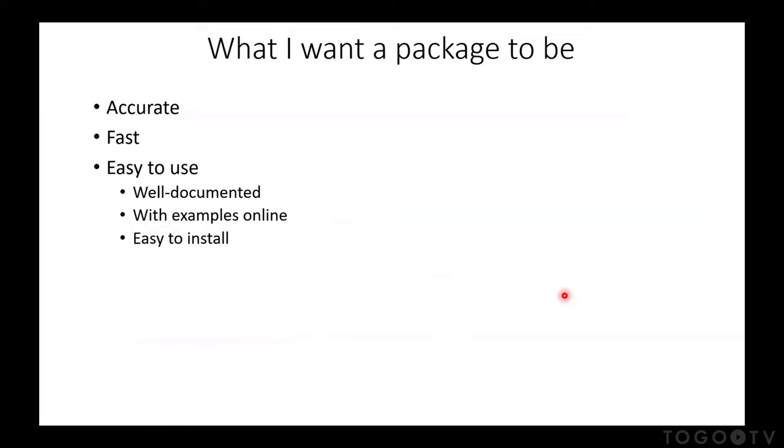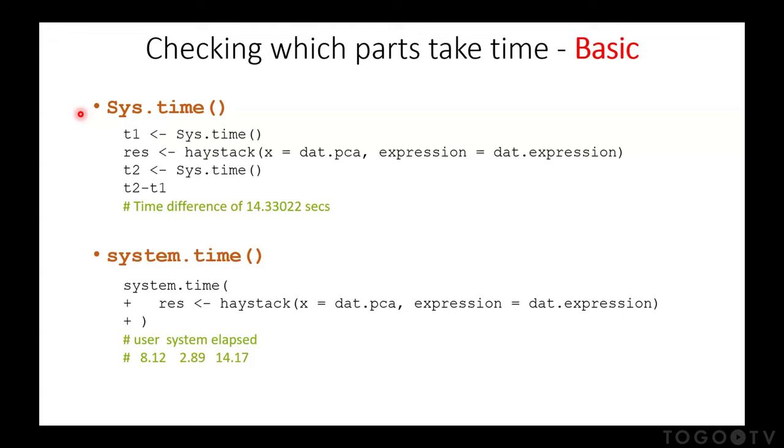And while I made this package, I also started to better understand what I want a package to do or to be. And the first point here is, I want it to be accurate. Although here it's difficult to judge if it really works, because we don't know the correct answer for predicting those DAGs. But another thing is, I want it to be relatively fast. Some of these DAG prediction programs are very slow, actually, to the point that I think you cannot use them. You will get too irritated, I feel. So it means we had to measure time.